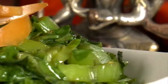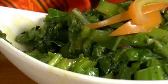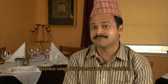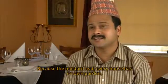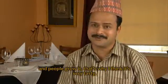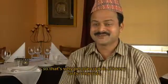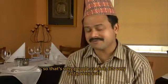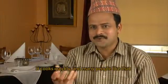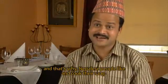Commonly eaten across most of the Indian subcontinent, saag is a tasty curry dish made with either spinach, mustard leaves and various other greens. Mustard leaf is what we call raiko saag. That is mustard spinach. Because there's mustard leaf in every house garden, people grow that one. That's why I think it's very tasty, and you don't have to buy other spinach. So that's why people cooked it. They're very tasty, very soft, very crunchy, and flavored. They cooked quickly, and many people like it. And that's why Nepali people liked and cooked that saag.